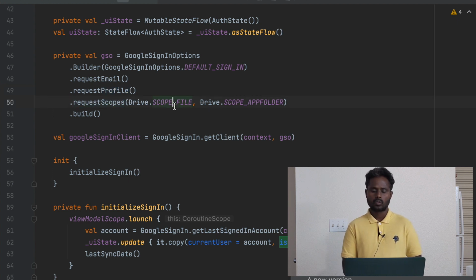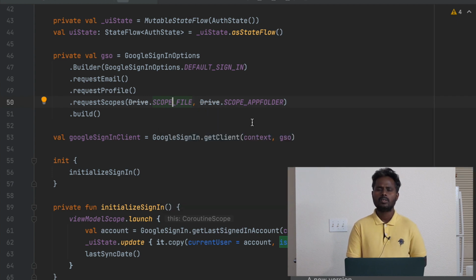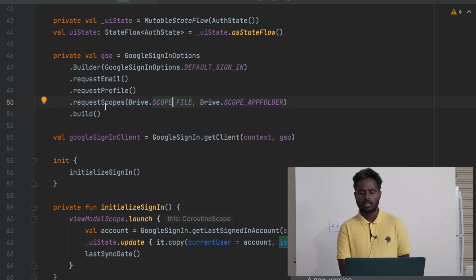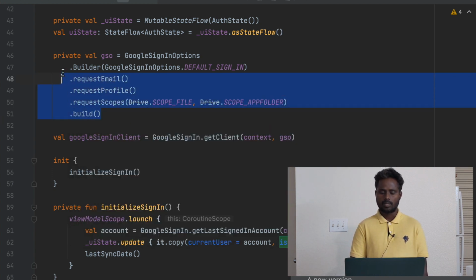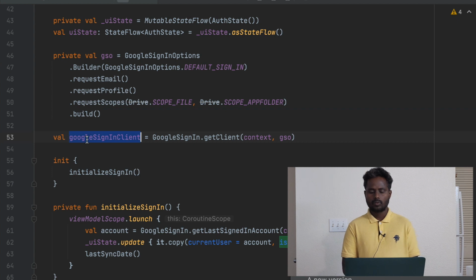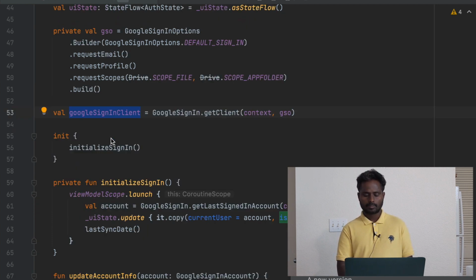I say it's a scope of drive.scope files and drive.app folder, which means I'm accessing the drive's information as a scope, and just building it. And then finally, the Google SignIn client: I'm using the Google SignIn library and saying get client and passing the context and the sign-in options. So this gives you the Google SignIn client.